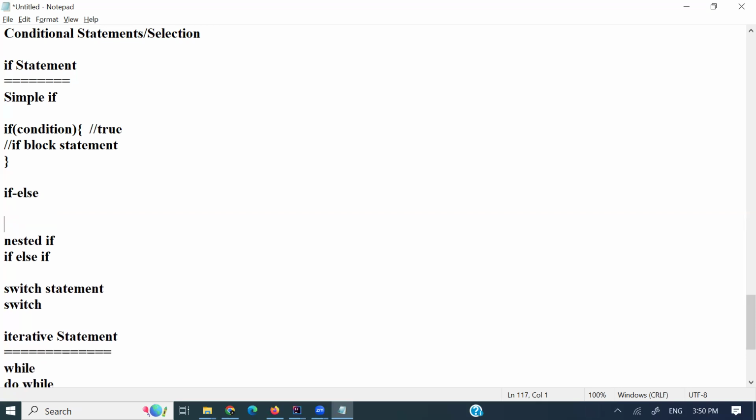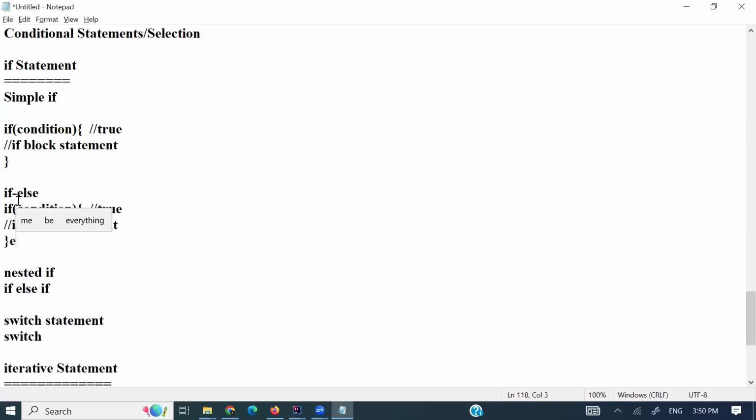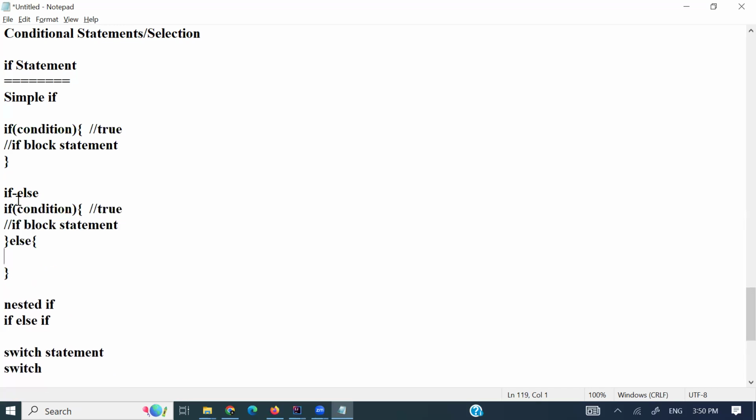The if else statement checks the given condition, this is also the same, right? Here if else is also the same, but it has an else, like this. This is the else statement.